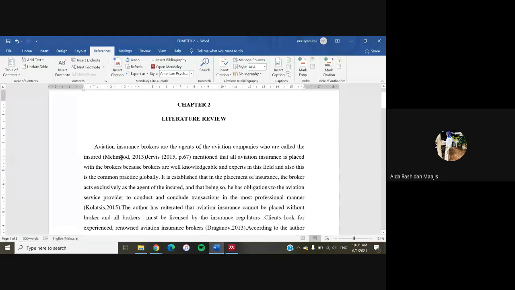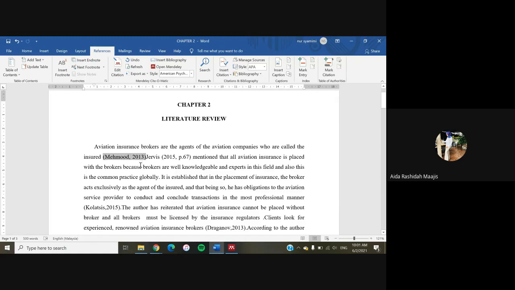Okay, so it appears like here. When I don't double click, I just one click, it will show here. That means this is using Mendeley. But if I double click, this is highlighted not by me, but highlighted by Mendeley. That means this Mahmoud 2013 is called from Mendeley.